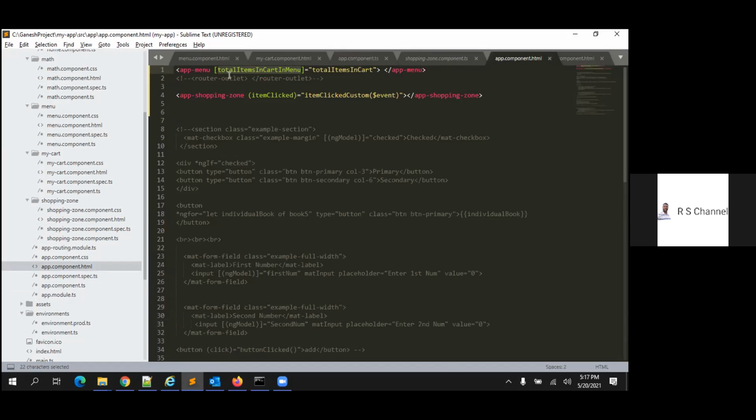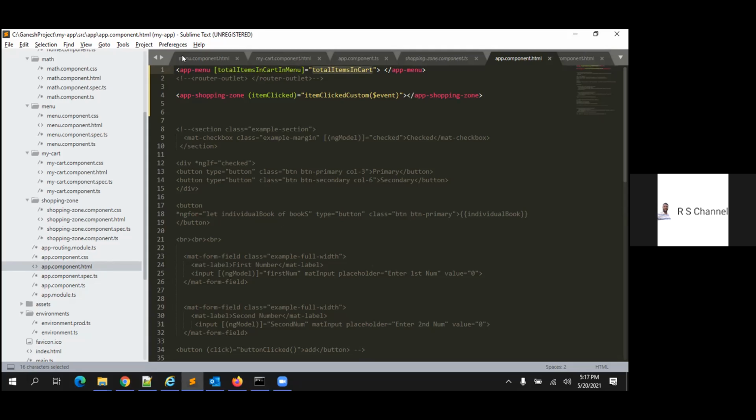So if you see, the parent is passing the variable. The right side is the parent variable, correct? Total items in the cart, right side. Left side is the one in the app menu. The green color in the square bracket is the input variable. So now the app menu has to receive it. The parent is passing it, and in the menu component, we will receive it.